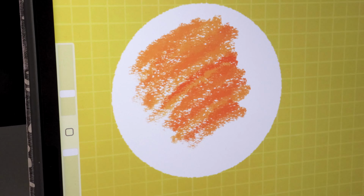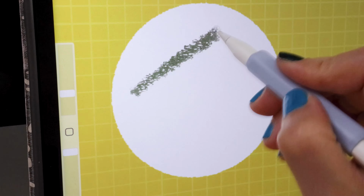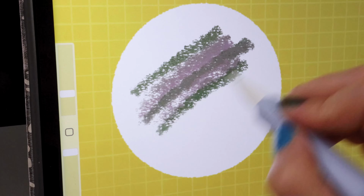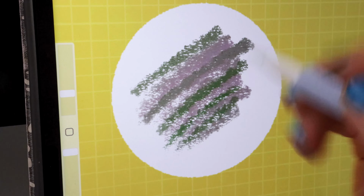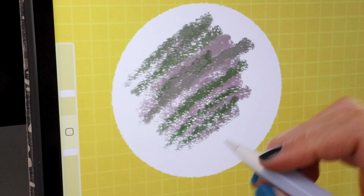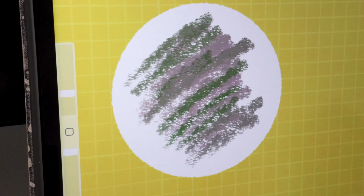This can be really pretty if you're blending colors, but without using the smudge tool. So let's try pink and dark green. So primarily we have dark green, and then we also have a slight shift towards pink as well. So the possibility is really endless.